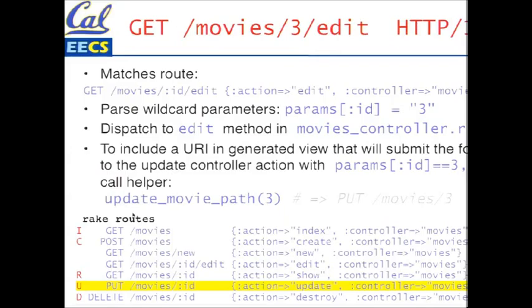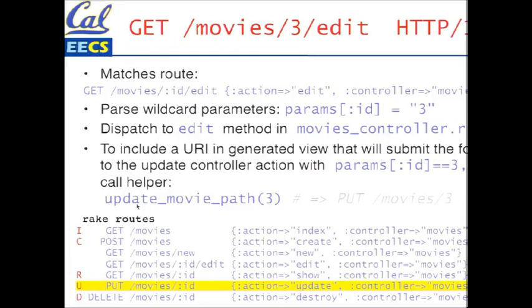And this is where the second part of the routing subsystem comes in. You could try to construct that URI manually, or you could just say update movie path. Now, why does this work? Remember when we talked about Ruby metaprogramming, we said one of the things that is a very common Ruby idiom is to take a look at the names of classes or the names of objects and create new methods for the convenience of the programmer based on those names. So why is it update movie path? Well, it's update because that's the CRUD action that we want to have triggered. It's movie because that's the kind of item we're manipulating.